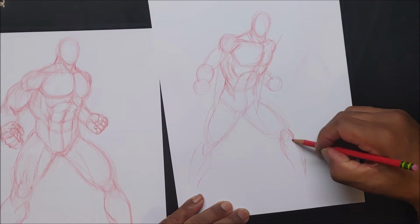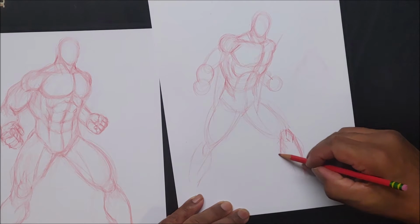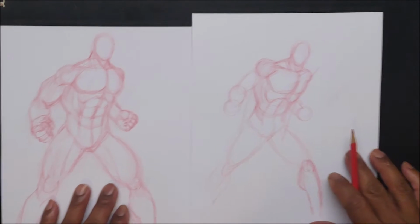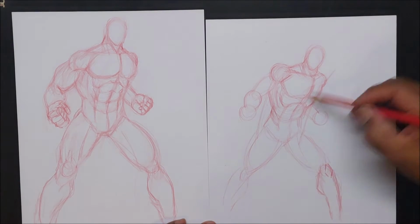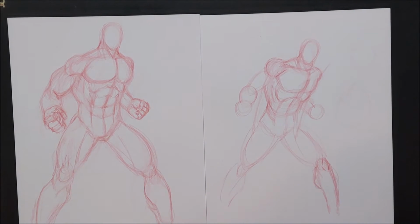And the point of that knee is going to be right here, because he is stepping forward. So this is going to be kind of flat. You have your big calf, and then your foot, and then that other foot there. So he is actually leaning more than this guy, which is good because he's taking that step, and that's because I did a lot more of this. And then push that head forward. It's not too terribly different. But yeah.